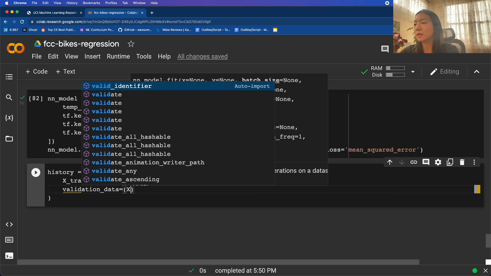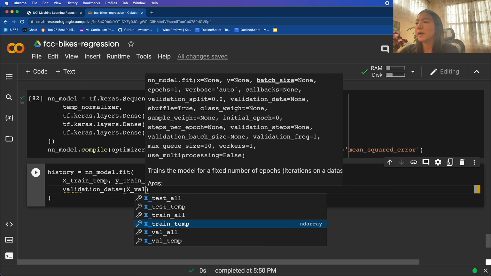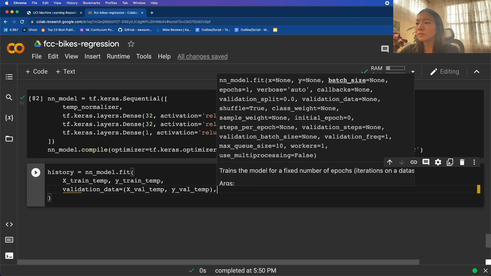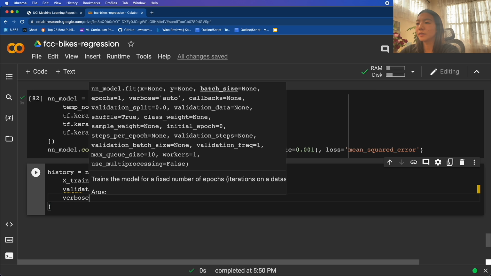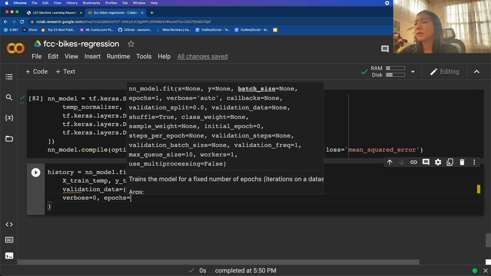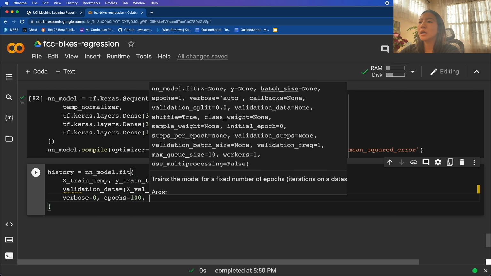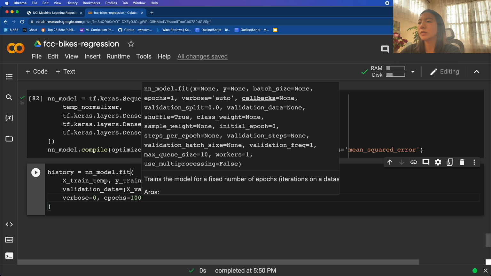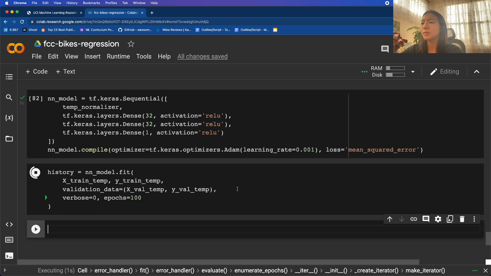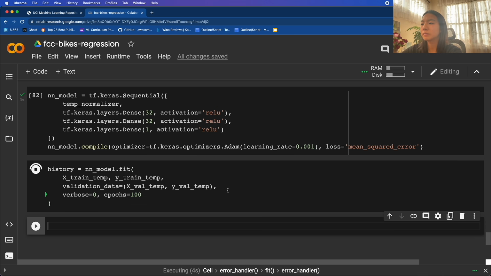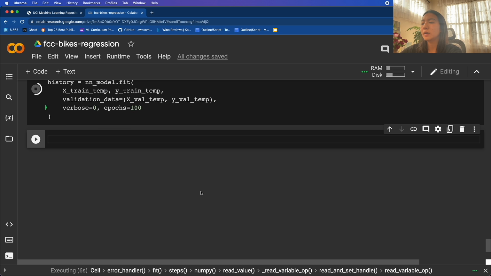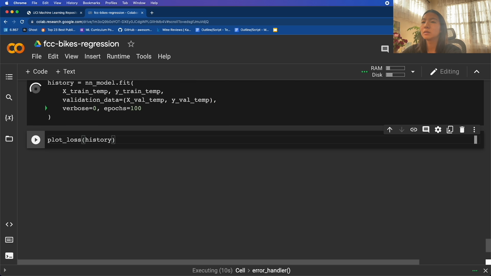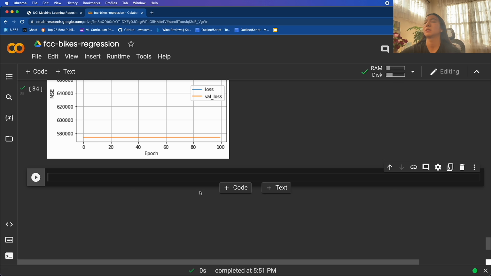I'm going to set this again equal to x val temp and y val temp. Now for the verbose, I'm going to set that equal to 0. Epochs, let's do 100. And here for the batch size, actually let's just not do a batch size right now. Let's just see what happens here. And again, we can plot the loss of this history after it's done training. So let's just run this.